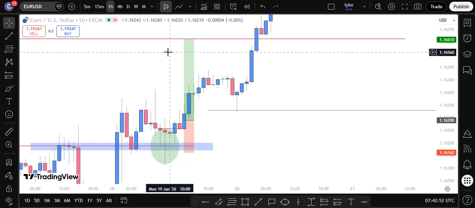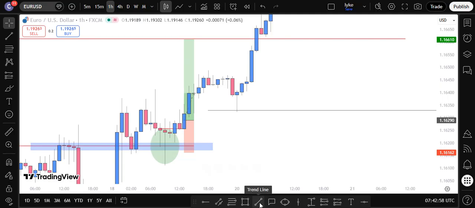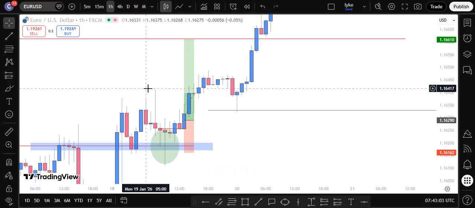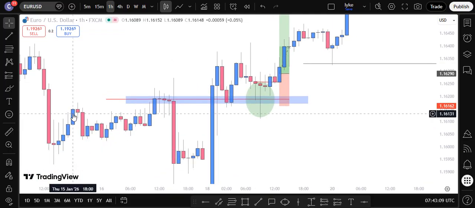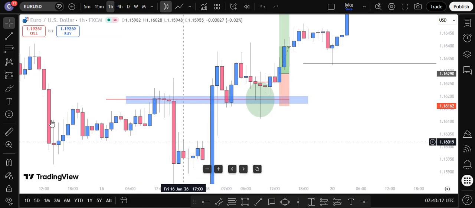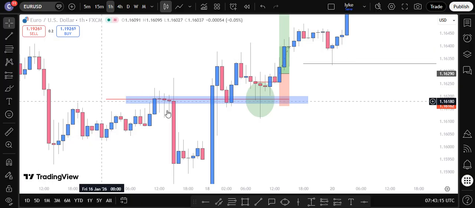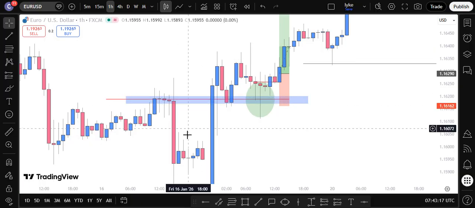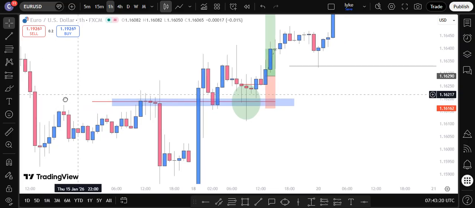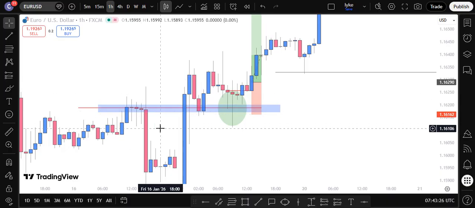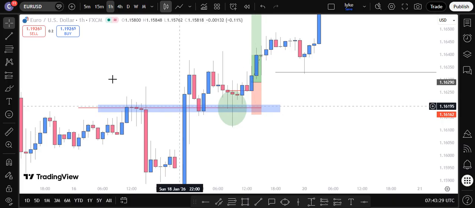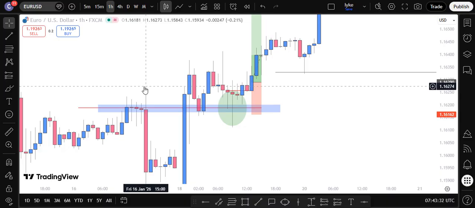Still on the same day, you can see from the mechanical approach I gave, you must first have a break of structure. Like I said, this is a change of character. Why is this a change of character? Because price was going the opposite direction before, making lower lows and lower highs. That means sellers were in the market. Now bulls took over, and that is why I said this is a change of character, because it changed the character from bearish to bullish, and it broke a previous lower high.